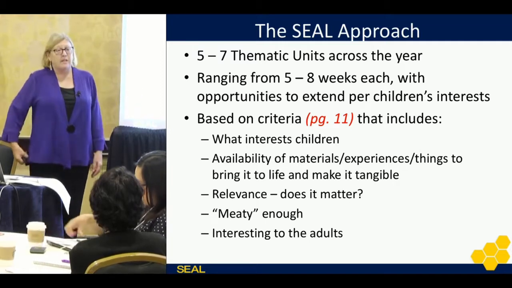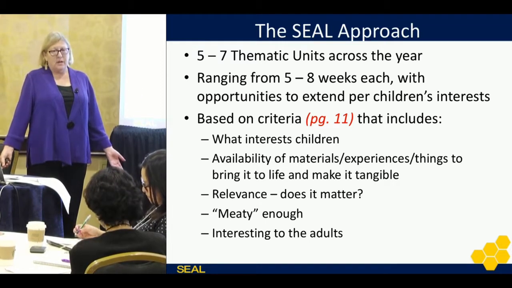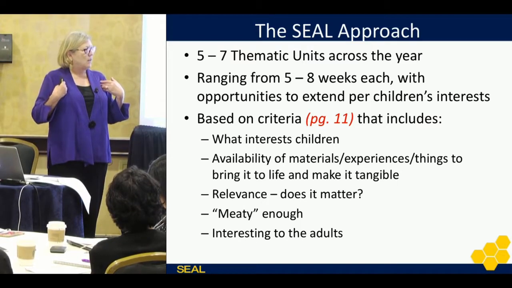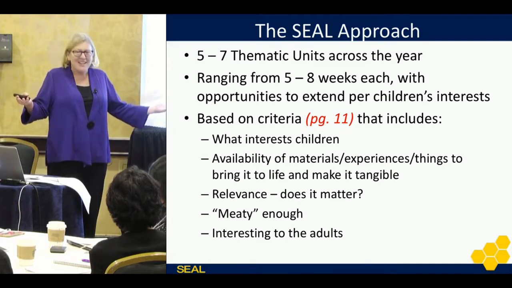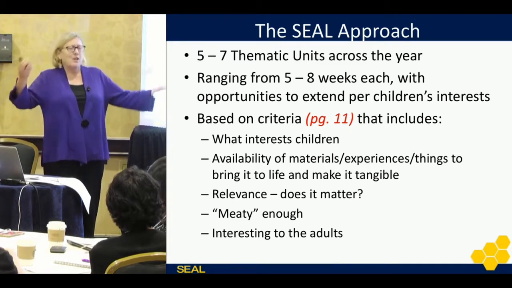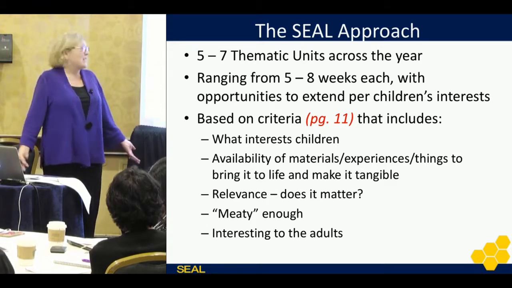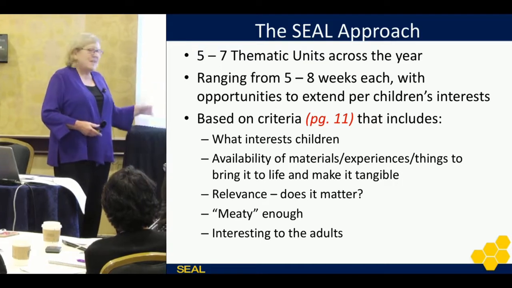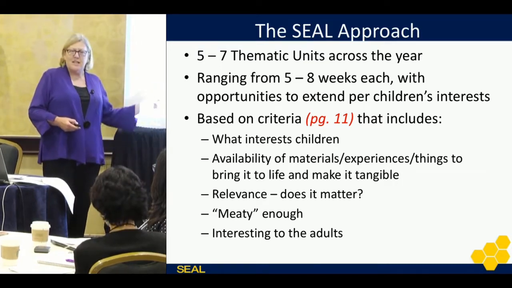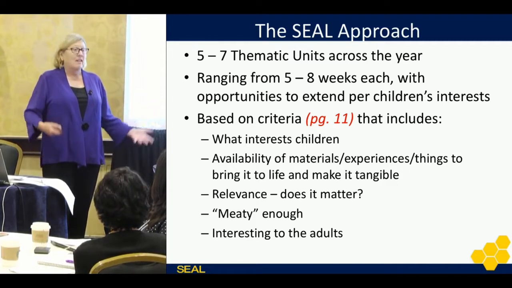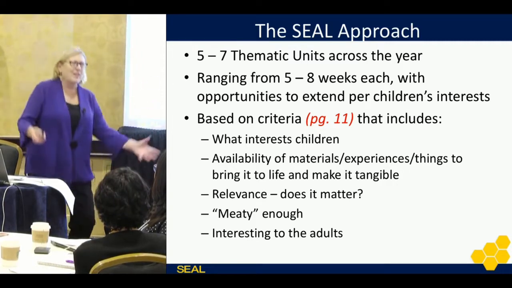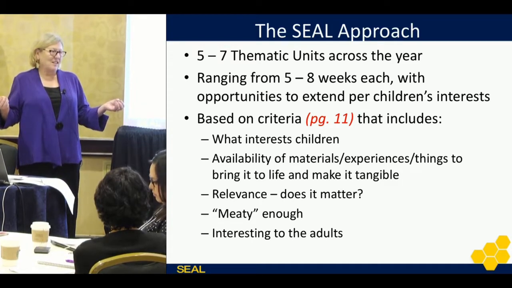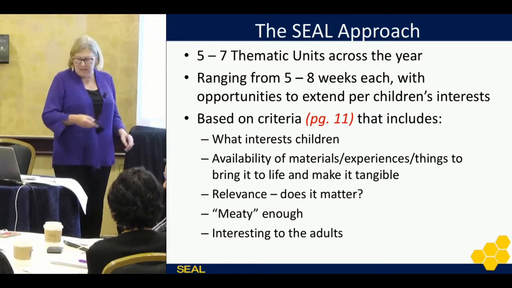The next thing is relevance, which is, does it really matter that kids know about this? And I think that's one of the things that we as adults need to take on because we're preparing kids for a world, right? And so if we're going to spend 5 to 8 weeks really immersing in it, we want to believe that it's something that's important too. And is it meaty enough to really dig into? Is it interesting to the adults? And some people will say, well, why is that there? And I just say, because you're going to be spending 5 to 8 weeks of your life really, really immersed in this thing. Your excitement about a topic really carries over to kids. Right? So these are some of the criteria.